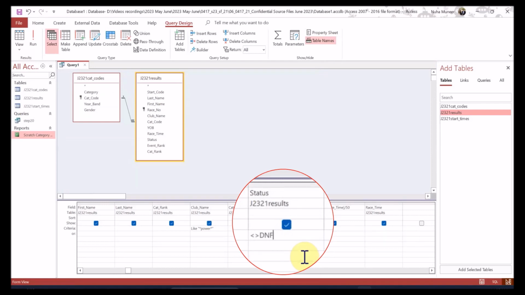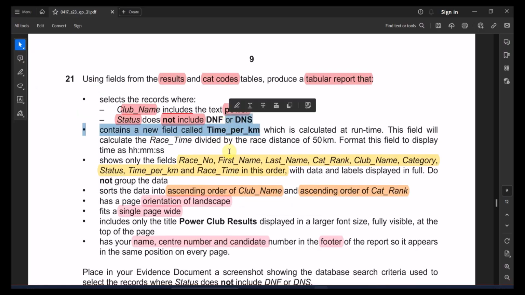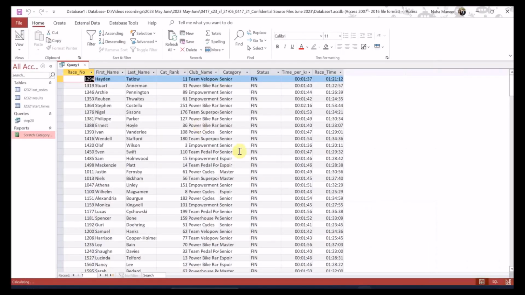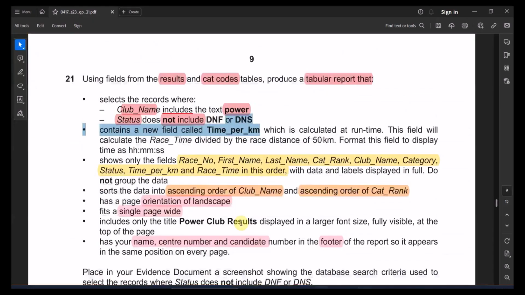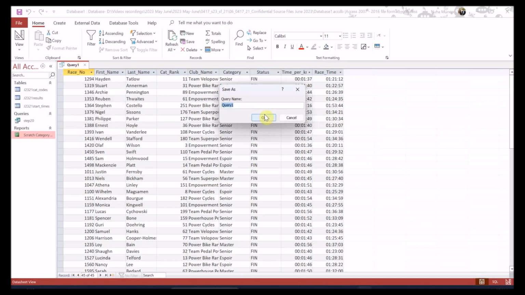Not equal to DNF and not equal to DNS. Okay, let's run this one. We will get a smaller number of records. Okay, those are the two main conditions. For the rest of the points, right now let's save it. Save as step 21.